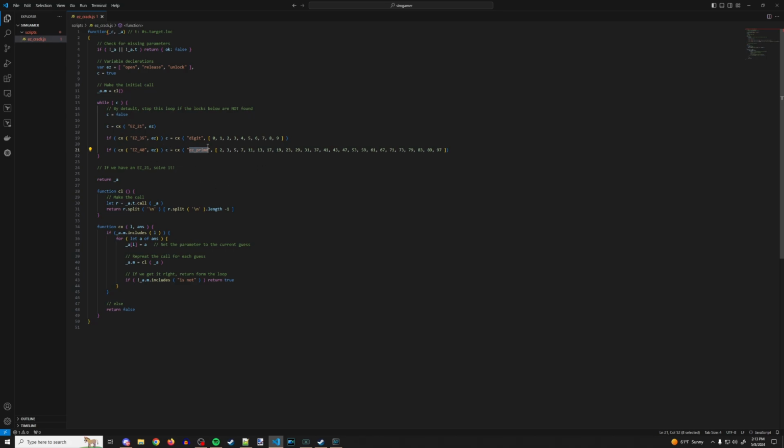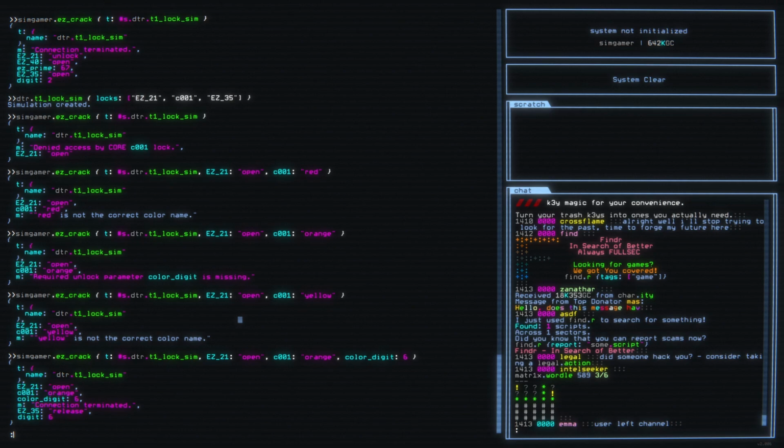Once any one of these things actually returns true, we continue this loop until all of these conditions return false. If the return false is because either the lock has been solved or we ran into a parameter that we didn't know.